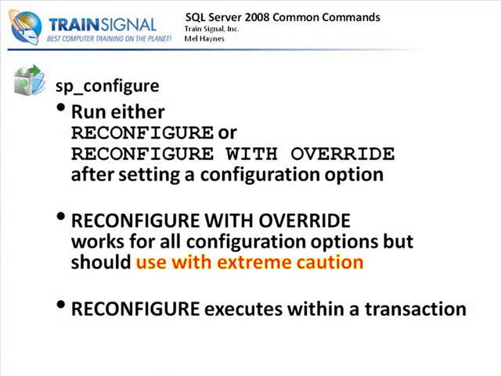So some final things with sp_configure. First of all, you always run either reconfigure or, I didn't mention this before, reconfigure with override after setting a configuration option. What's the difference? Reconfigure with override says, hey, I'm demigod, do it no matter what. Well, kind of, sort of. You can actually use the second one, reconfigure with override, all the time, but use with extreme caution.